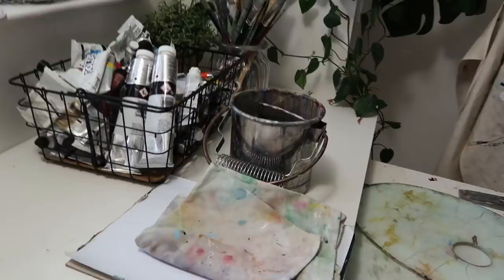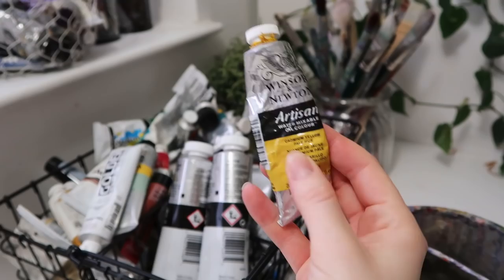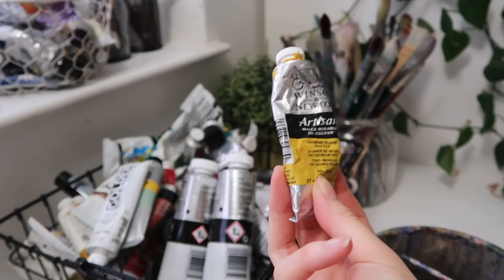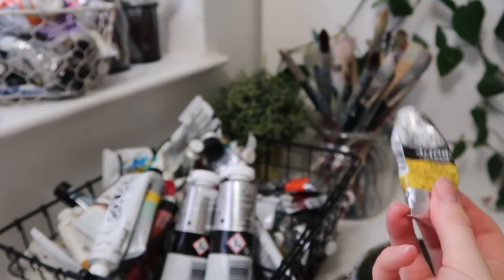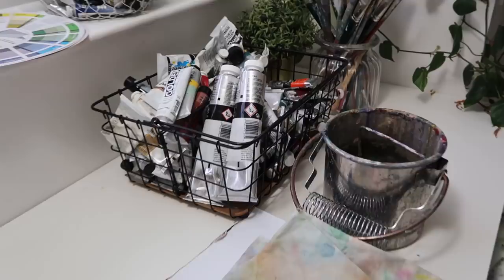The first thing that I need to do is put all my paints out, because as you can see, I've got lovely clean palettes here. The paints that I'm using a lot at the moment are the Winsor & Newton Artisan Water Mixable Oil Colours. I've spoken about these a ton of times, but I really love that they're oils, but you only need water to mix with them and clean your brushes and things. So they are a big thumbs up from me.